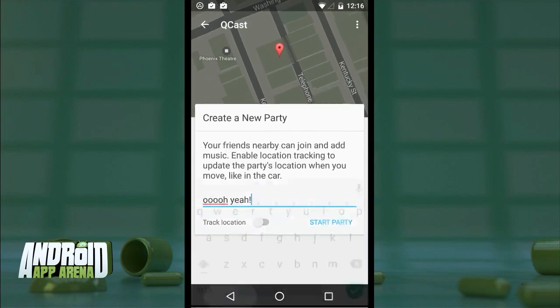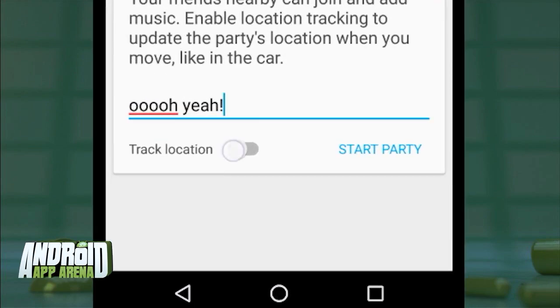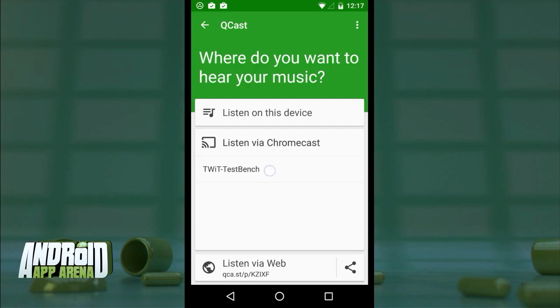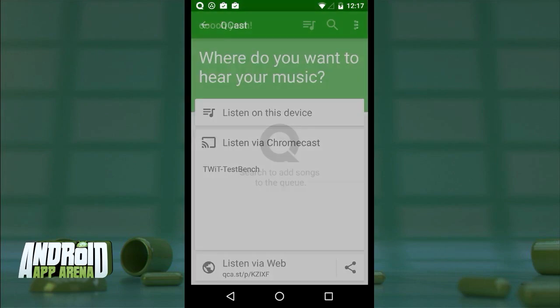And this track location button is handy if you happen to be taking the party on the road, let's say. I'm not obviously doing that here. It'll track your location so that anyone around you while you're mobile can still connect to your party to add to the playlist. But here we go. I'll start the party and select my Chromecast here in the studio. My party is now created.